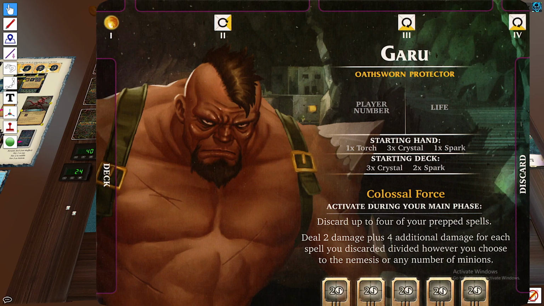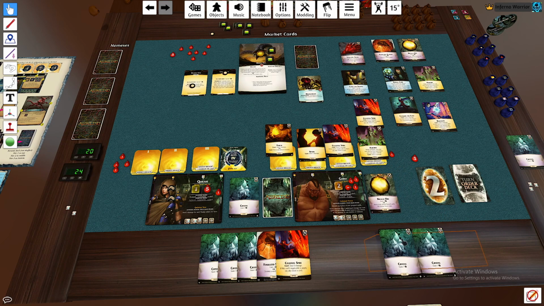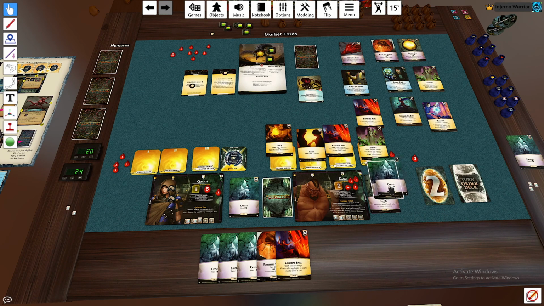So do 2 plus 4 for each spell I discard, however you choose. So that is 2, 4, 8, 12, 16, 20 damage. Just going straight to his face. Screw you, buddy. Talk about ow. And I'm going to keep 2 charges on here. Ow, that just hurt. I like it.